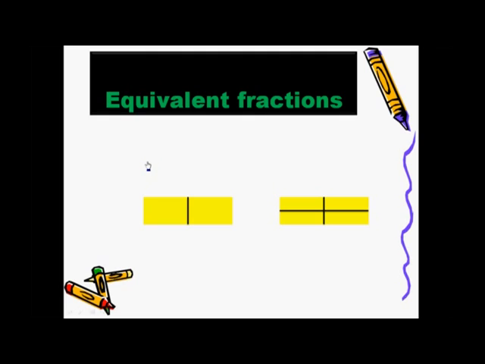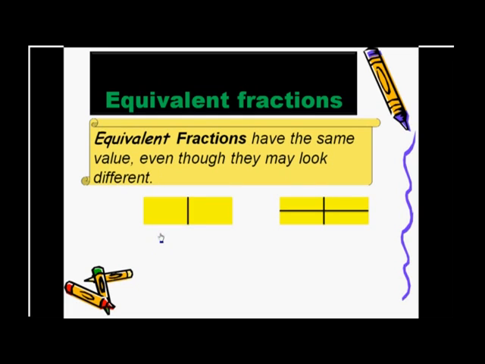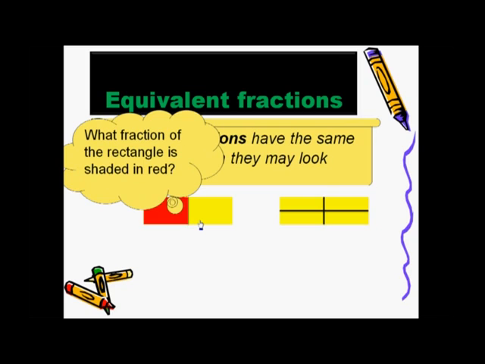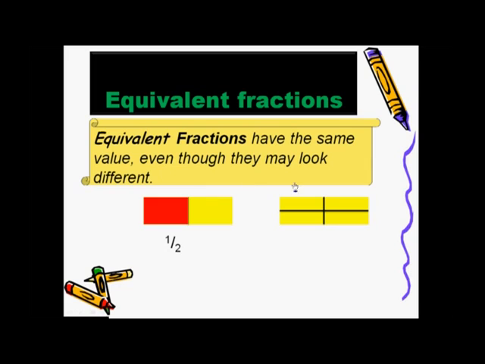Now let's look at another concept in fractions: equivalent fractions. What are equivalent fractions? Now they are saying to us that equivalent fractions have the same value even though they may look different. What do we mean by that? Now, what fraction have I shaded? Look again. What fraction did I shade? Here's a question. What fraction of the rectangle is shaded in red? Did you see a half or 1 out of 2? You'd be correct.